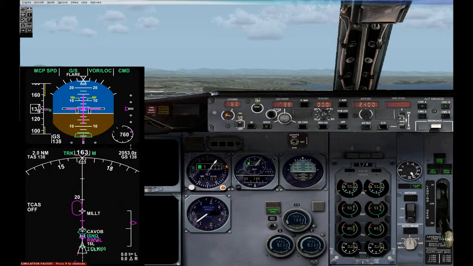Alright, I'm gonna pause the sim for a second. I'm gonna double check my speed, my altitude, my course. Auto throttle is set. Both autopilots are on. Landing gear, it's down, indicating auto brake set. Landing flaps 30 indicating, and spoilers armed. Now I'm gonna unpause the sim and let's land it.